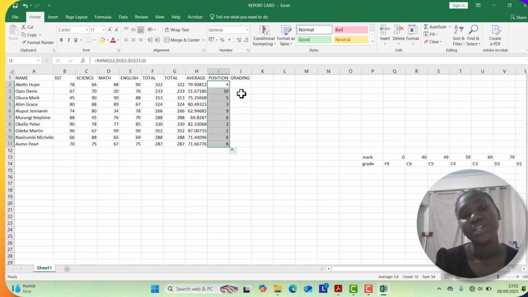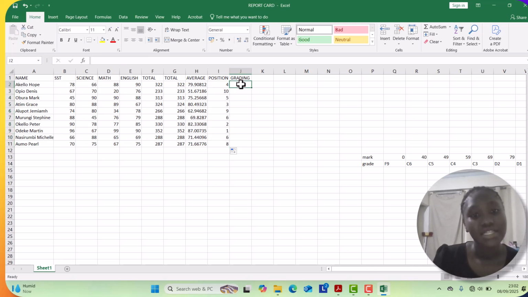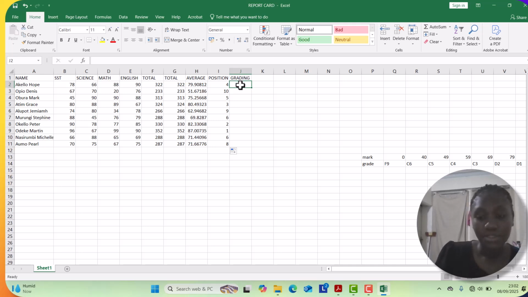So we shall grade them also. For this, we shall grade them based on their subjects. For today, let's grade their mathematics marks. For grading, we are going to use a function called HLOOKUP.